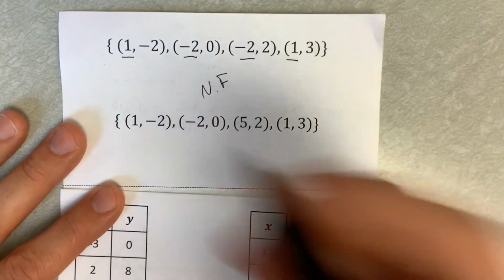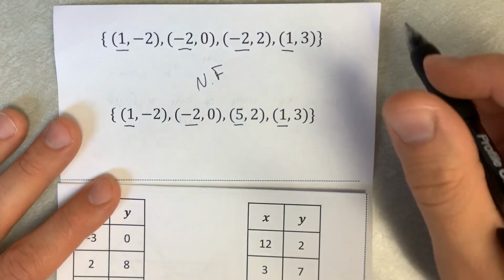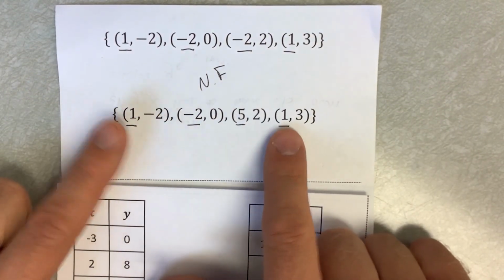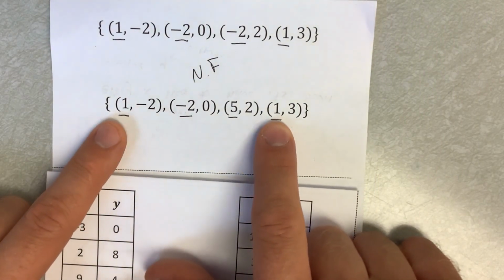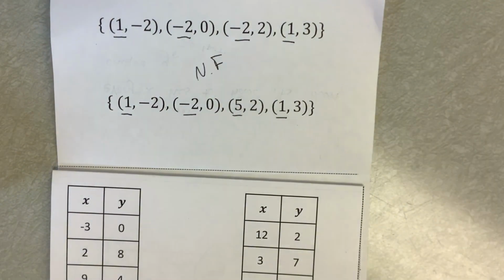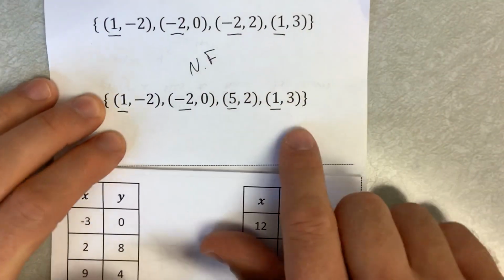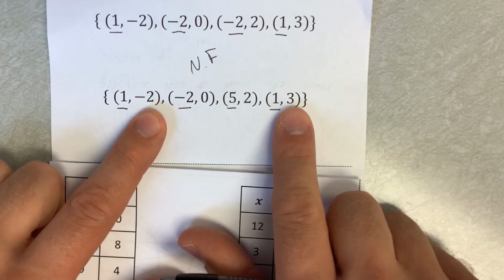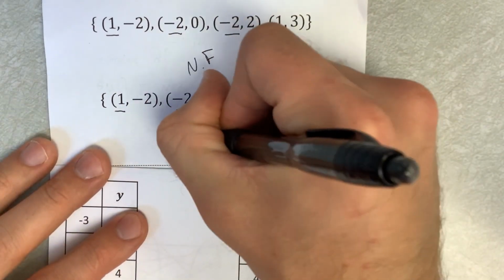Second list of points. I'm gonna go ahead and take a look at all of my X values. I got 1, -2, 5, there we go. There's my repeat. Now, because I have a repeat in X's, I have to make sure the Y's are the same, right? Because when you plug a number into an equation and you solve, you'll get an answer. If you plug in the same number again, you should expect to get the same exact answer. So let's check it. Do they have the same Y values? No. This time they plugged in 1, they got -2. They plugged in 1 again, they got 3. That's just some messed up stuff.